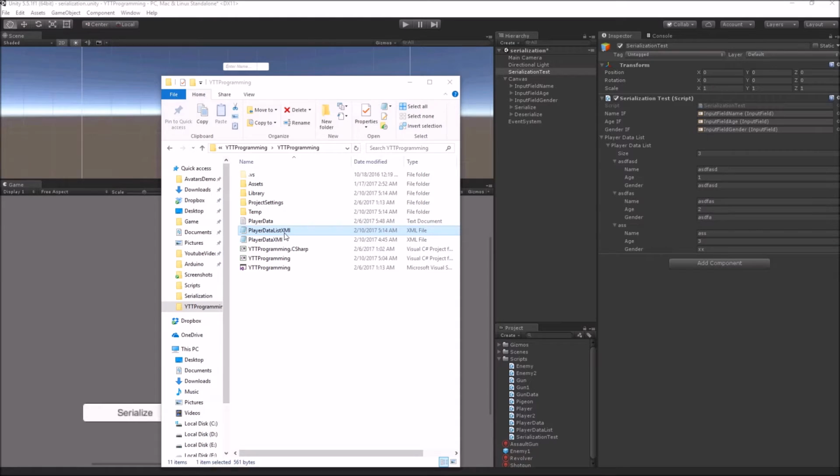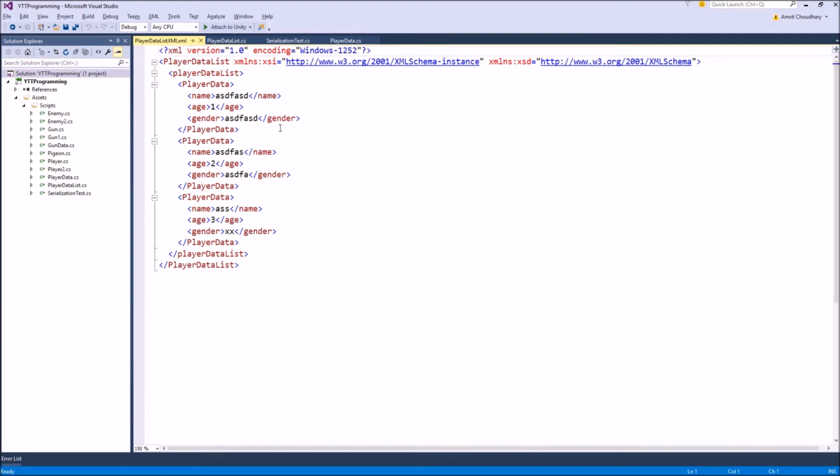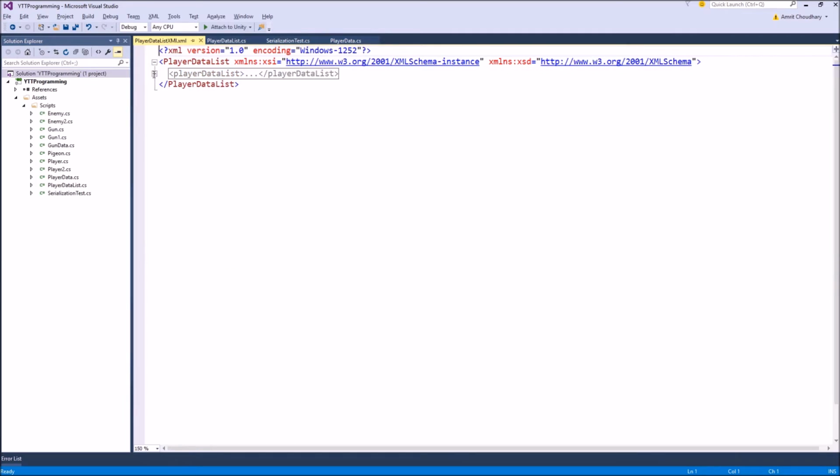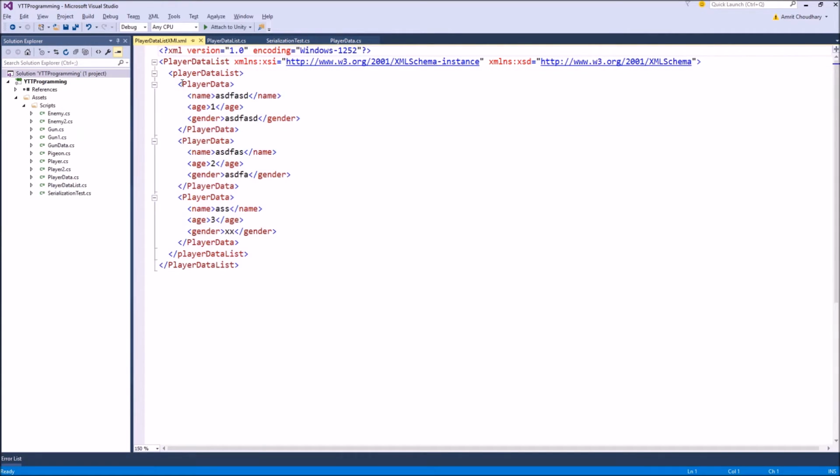Here's my new list XML file, and when I open it inside Visual Studio, here is how it looks. So I have my variable player data list which holds a list of different player datas, and inside it you can see every individual player data object is inside its own element called player data, and inside the player data element it is divided into different elements corresponding to each variable inside the player data object.